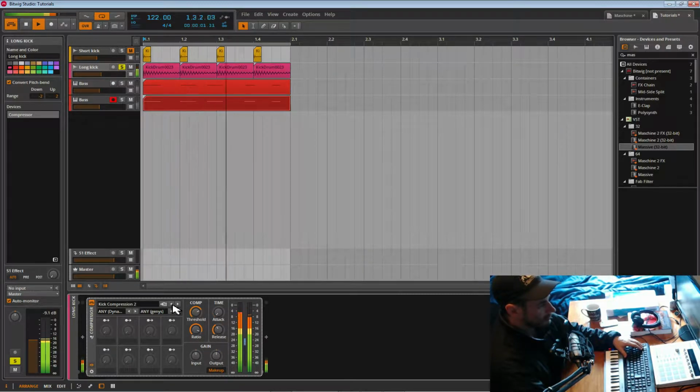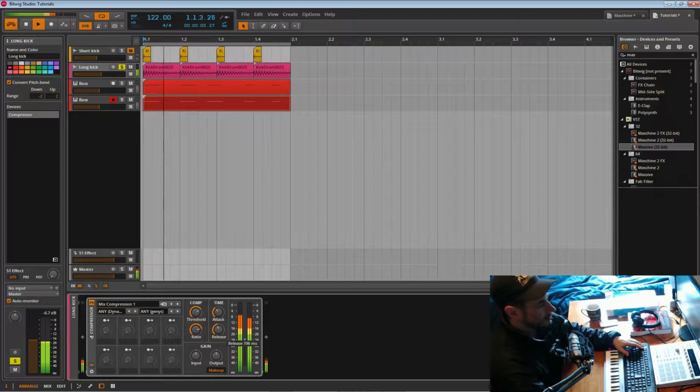Kick compressor 2 is real clicky. The second one sort of allows for the tail a little bit, but we're still losing a lot of the tail. So we're going to just adjust the compressor here a little bit and the ratios. I'm going to go for a ratio of 1:4.